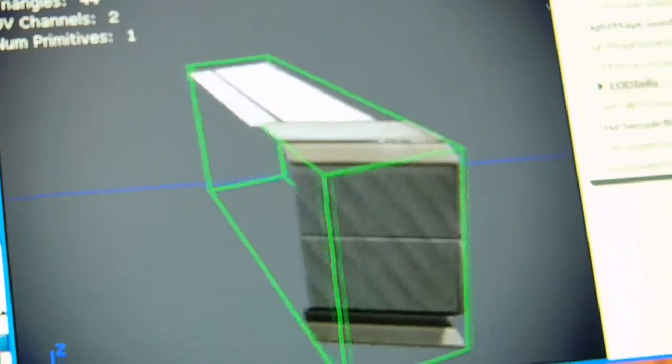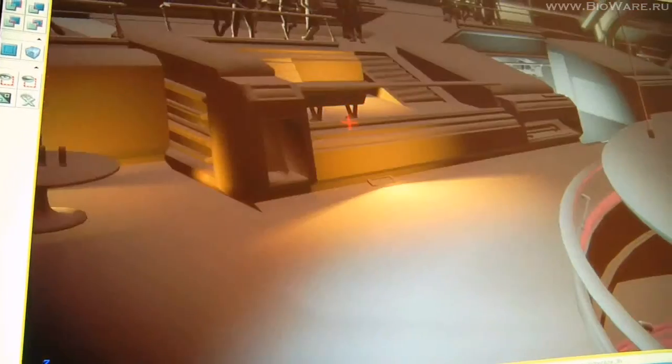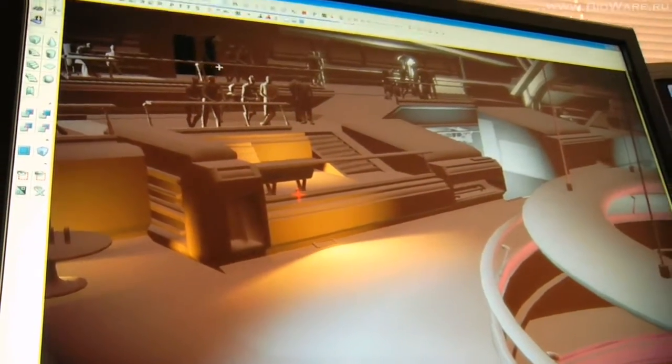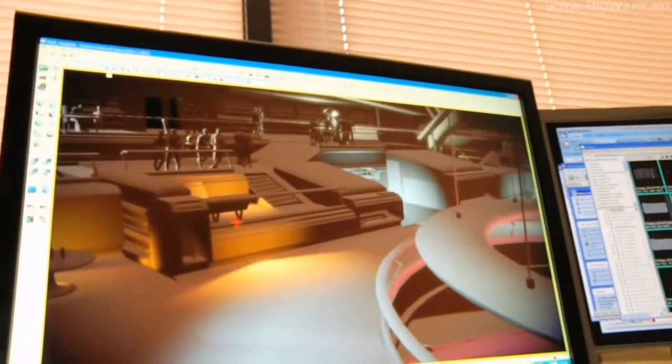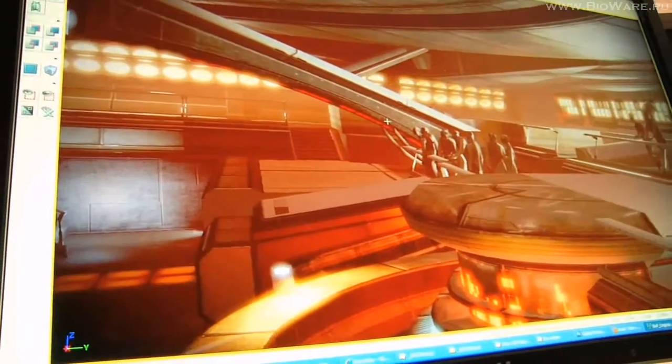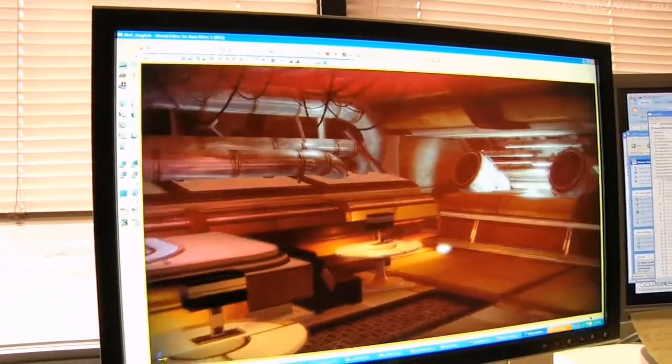And then technical artists, we go in and make sure everything's efficient, make sure the textures they're using are good quality but not too expensive, make sure the collision's good. And then we also check out different lighting modes to make sure all the parts are getting lit properly but not too expensively. You basically want to create the best looking game, but without spending too much money on the effect if you don't have to. So it's about creating the illusion of complexity by building things smartly.